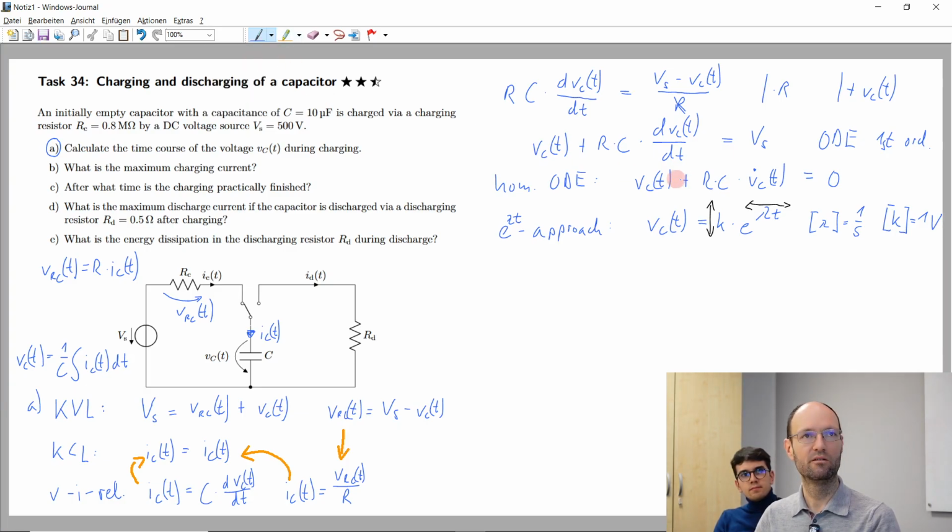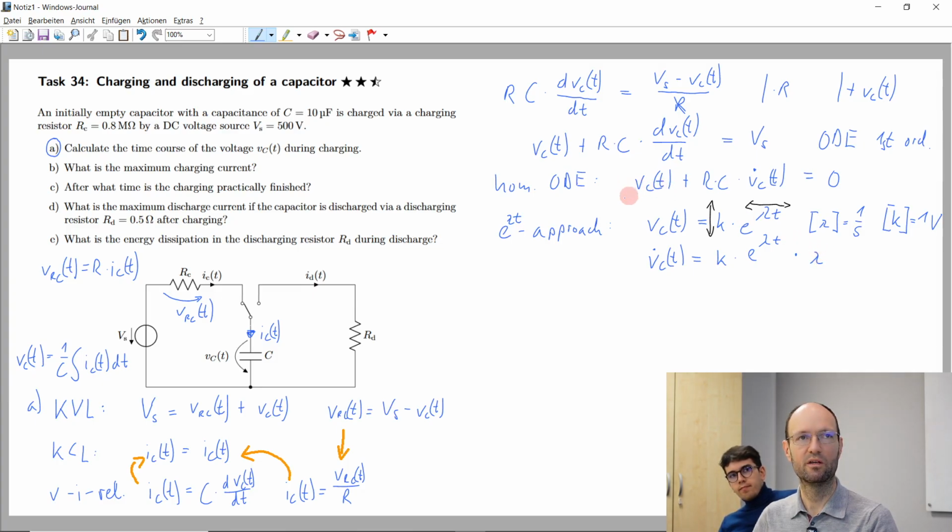Okay, so then in our equation, we don't only have this function, we also have the first time derivative of this function. So we would need to calculate the first time derivative of this function. How do we do this? k lambda times e. So we copy the k because it's a constant factor; the factor rule says we can copy this constant factor. Then the time derivative of an exponential function is the exponential function. But it's a nested function, and that's why we need this inner derivative. If we just take the argument and calculate the derivative with respect to t, we get this lambda.